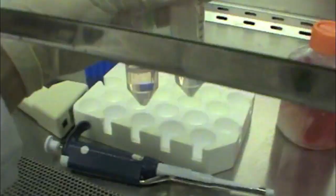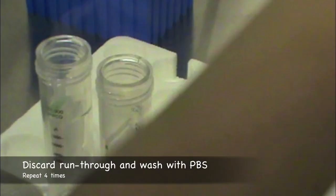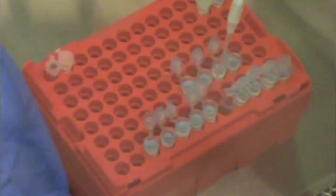Add the virus to the filter unit previously filled with PBS. Centrifuge, then discard the flow through, then add PBS and repeat the process 4 times. When the virus has been concentrated to 150 microliters, aliquot into individual tubes and store at minus 80 degrees.